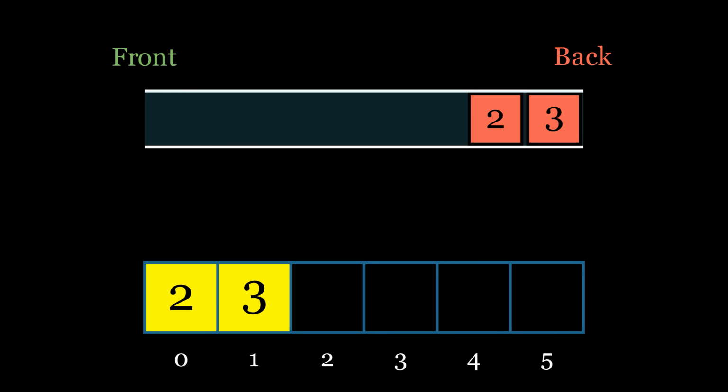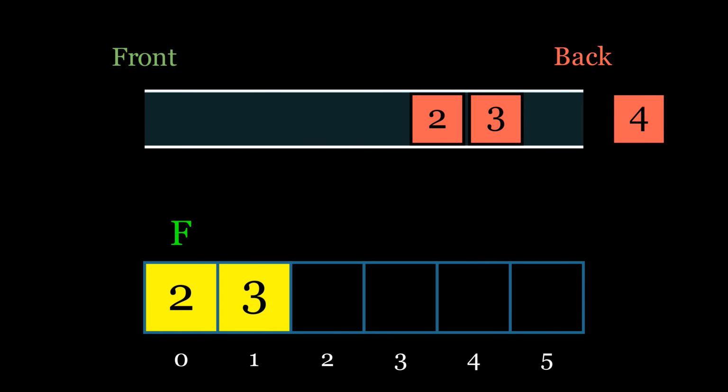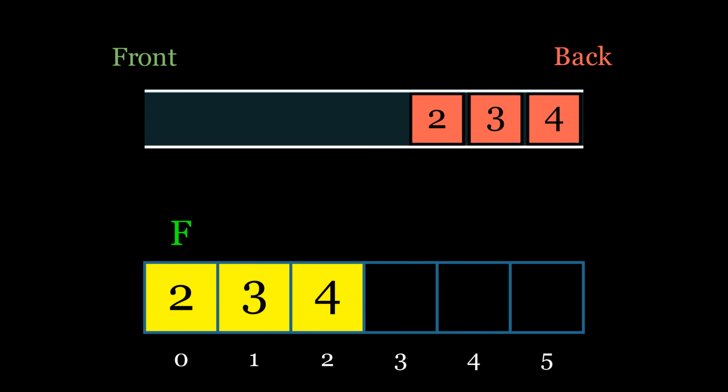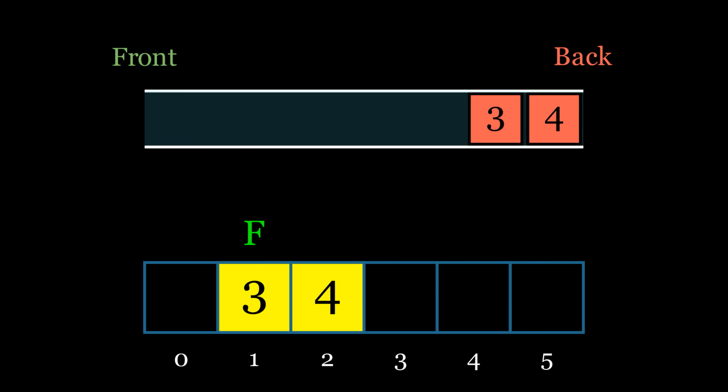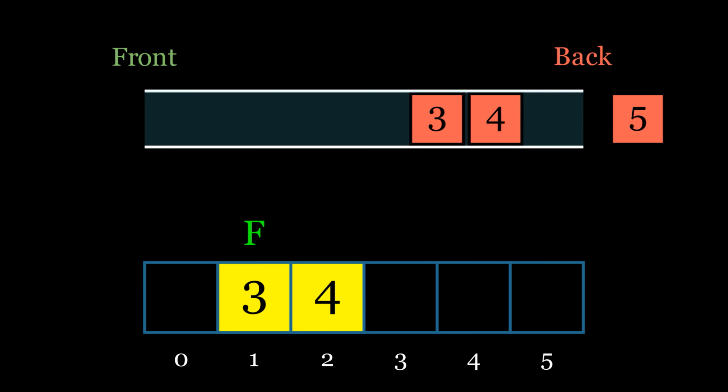Can we do better? To make the dequeue operation more efficient, we can initialize a front pointer at the 0th index. Enqueuing will remain the same as before, where we append elements to the end of the array. However, when performing the dequeue, instead of shifting all the elements, we can simply set the element at the front pointer to none and move the front pointer one index to the right. This way, the dequeue operation can be performed in constant time.